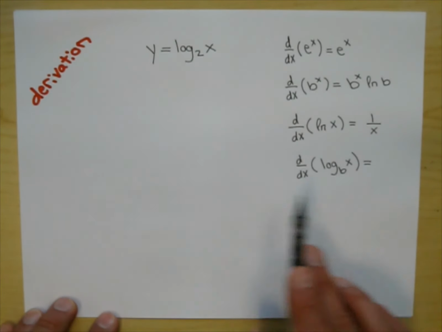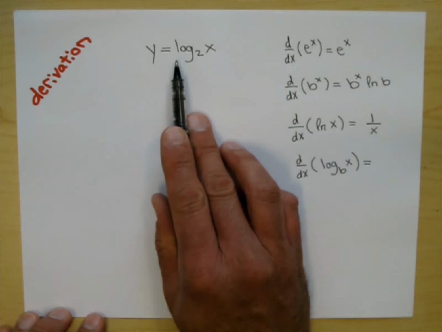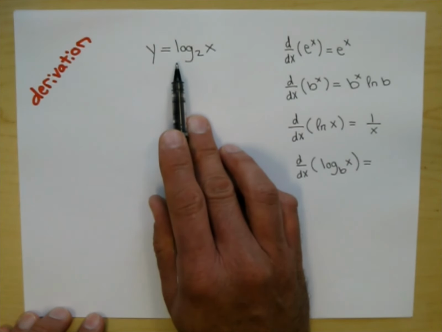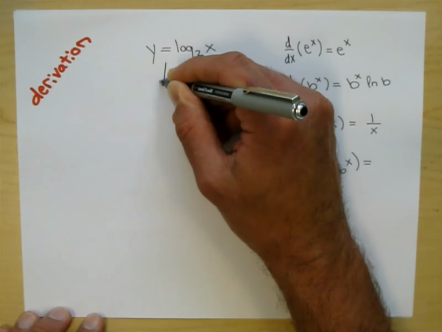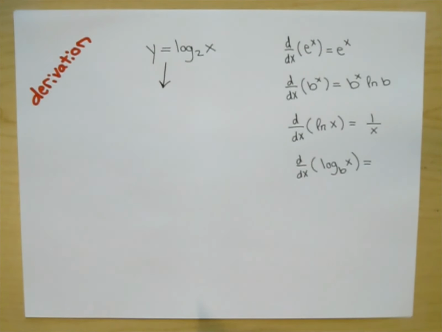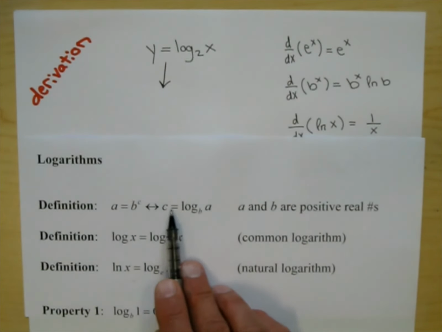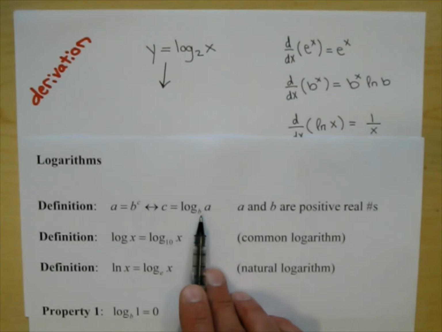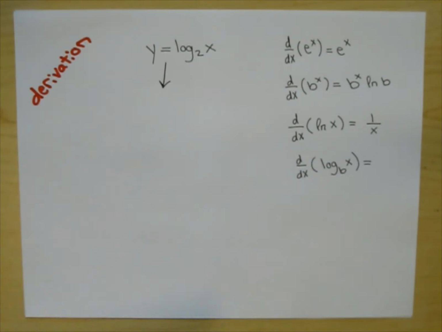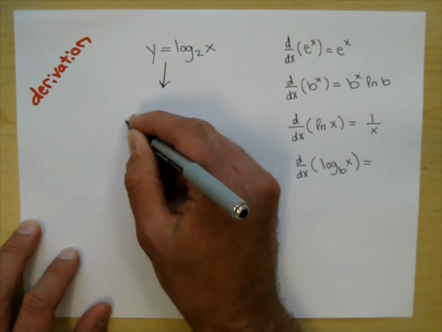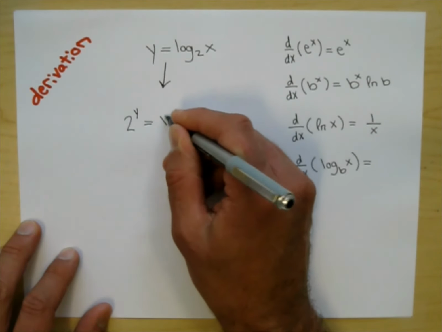So how am I going to do this problem? If you want to ln both sides, that's legal, but it's going to be quite messy on the right-hand side. So we are not going to do logarithmic differentiation. What I am going to do, I'll put an arrow here. The arrow means I am changing from Superman, that's log form, to Clark Kent, that's exponential form. So I'm just using the definition of a logarithm, and I'm going to rewrite this. I always start off with the base, so the base is 2, the exponent is y. This equals the argument, which is x. Okay, so that's what I have.